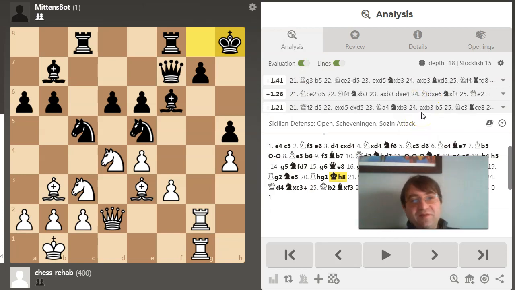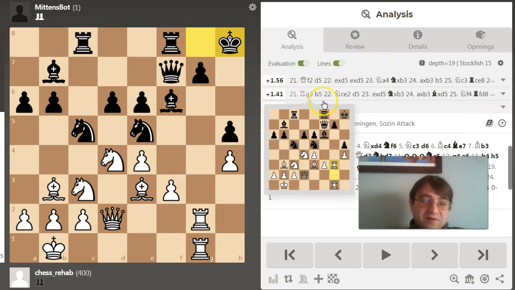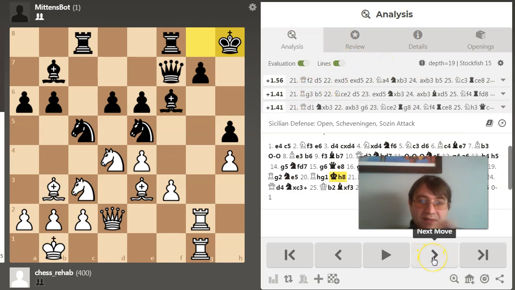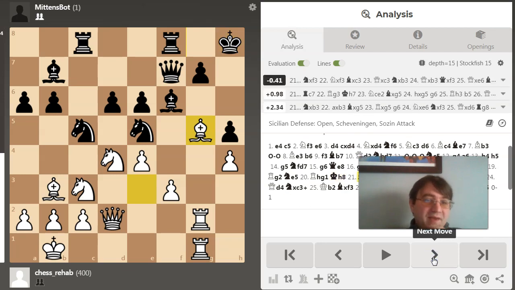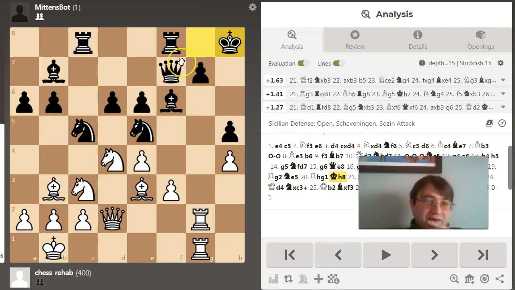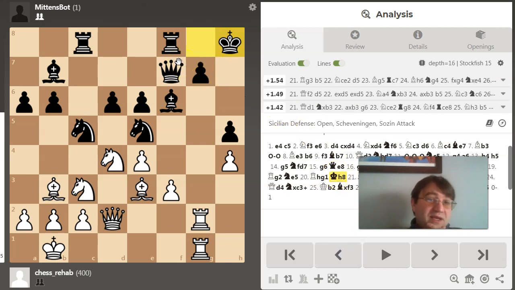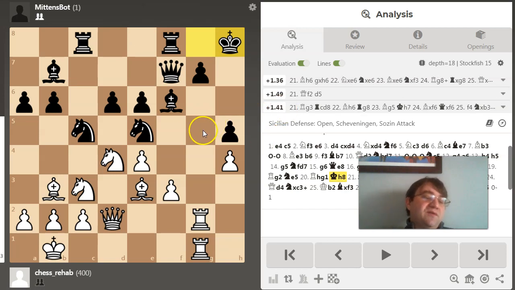So clearly this is advantage white, and of course I had a huge advantage in the other game, like I just showed you. I had like +3, +4 and wasn't able to convert it. This is like +1.5, and I think I made a mistake right in here. I think bishop g5 is probably a pretty severe blunder. Yeah, and then I just never recovered from it. Figuring out exactly how to continue from here, for me anyway, in short time control, is really, really difficult. I would have to hunker down and really look at the position and try to figure it out. In a tournament game, I would have more of a chance.